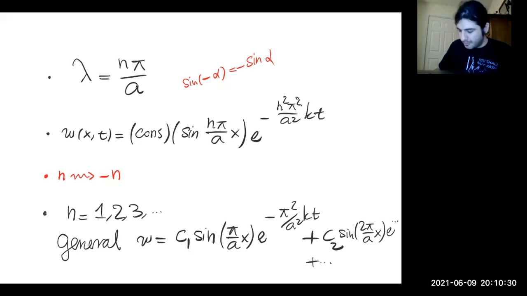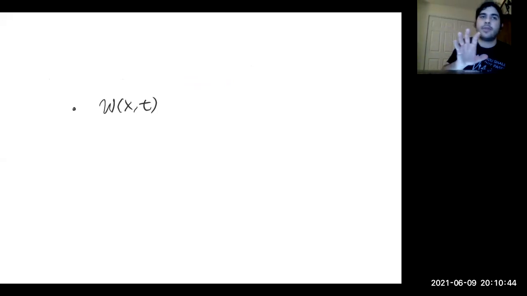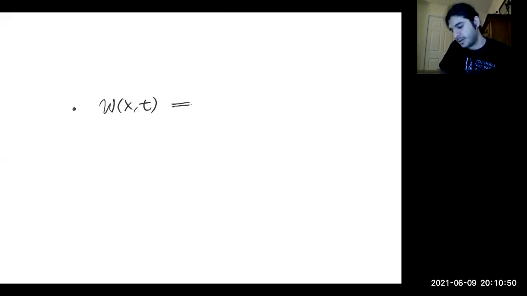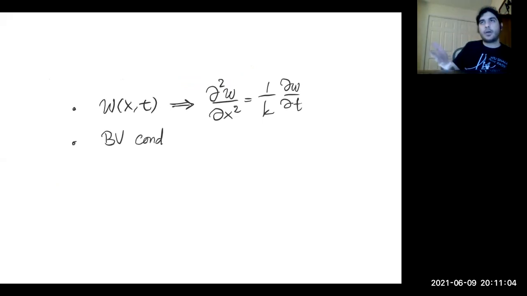Okay, so now we have a lot of solutions for w. Remember, we computed the steady state case. Well, before going there, let me just remind you something. The functions we found now, all of them satisfy this equation. Great, that's just great. All of them satisfy the boundary value condition too. That's how we found these lambda and the constants. There is one thing left, and that's the initial condition.